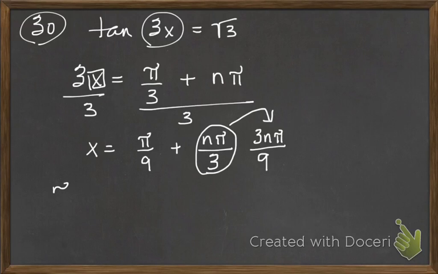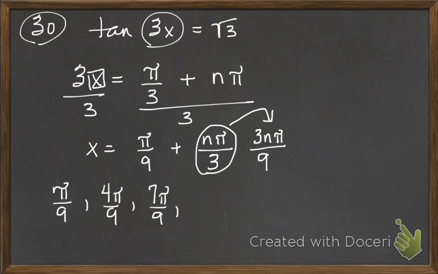So you're going to start with pi over 9, and according to what x is equal to, you're going to add 3 pi over 9s. You're going to add one of them, then you're going to add 2 of them. So we're really adding 3 pi over 9 over and over again until we get to 2 pi. So pi over 9 plus 3 pi over 9 would be 4 pi over 9. Add another 3 pi over 9, that would be 7 pi over 9.